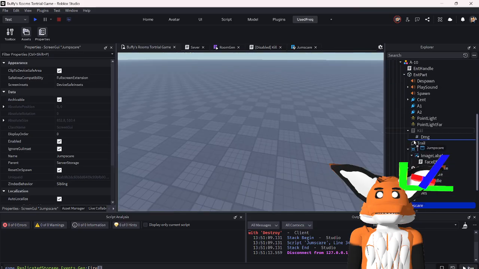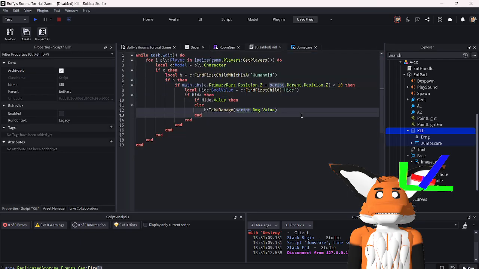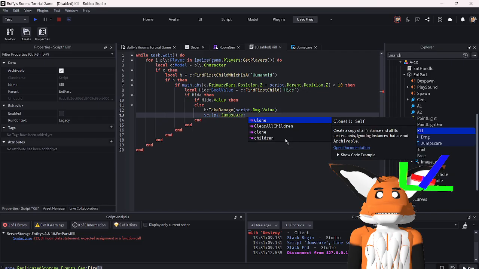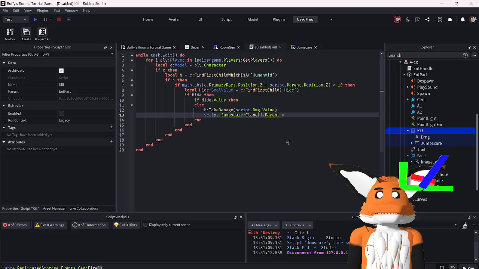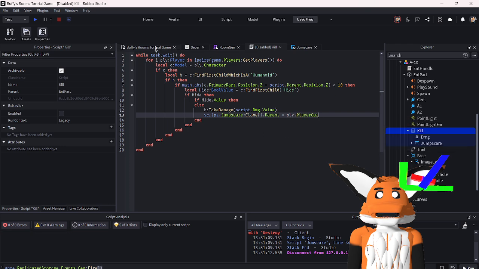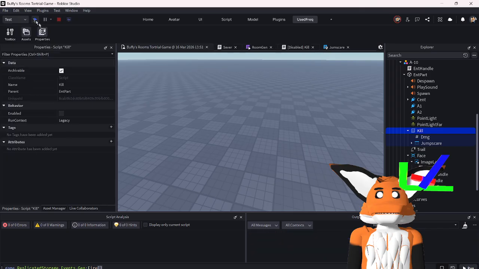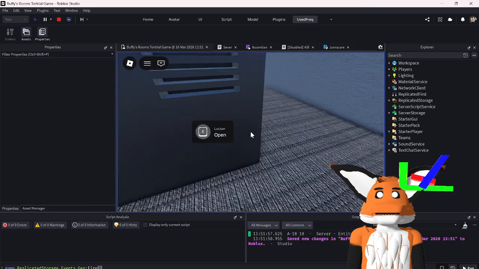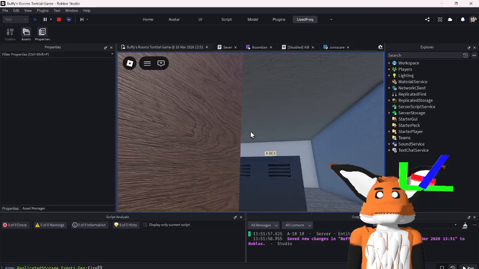below the kill script and entities, and sorry, script.JumpScareClone.Parent equals player.PlayerGui, I think. This does give it the opportunity to jump scare when not killing you, but I think that's a cool mechanic, so it's kept. It's kept.